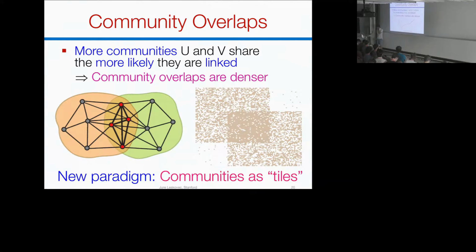So what this means is that the way to think about the way communities overlap is in this type of way, right? Nodes that are in the overlap, that share multiple groups in common, they are more likely to be connected than nodes that only have one group in common. So in terms of the structure of the adjacency matrix, that's the way to think about it, right? You have these groups, and when they overlap, there is more stuff here because it's the overlap, or more edges there because it's the overlap of two groups. Yes.